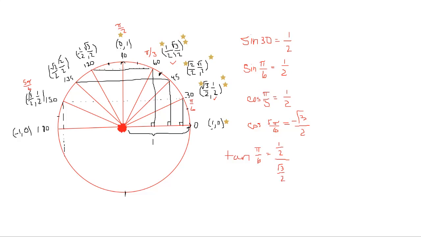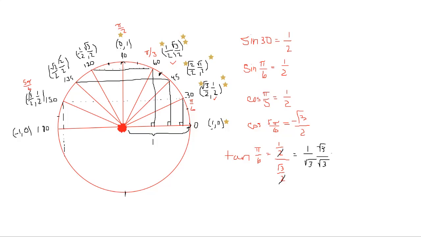Luckily, I can cancel out the denominators here, and that would give me a final answer of 1 over the square root of 3. And we do not normally leave denominators like that. We typically do not like radicals in the denominators. So we do what they call rationalizing the denominator. We multiply the fraction by 1, but we write 1 in a special way. In this case, we're going to do the square root of 3 over the square root of 3.